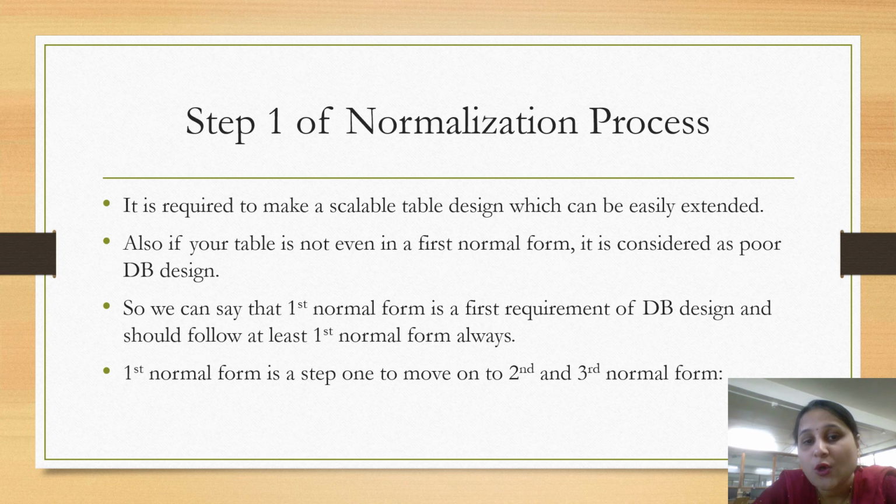Also, if your table is not even in the first normal form, it will be considered a poor database design. Your table should be at least in the first normal form. We can say that the first normal form is the first requirement of database design and you should always follow at least the first normal form. It is the step 1 to move to the second and third normal form. Now let's move on to the next slide.